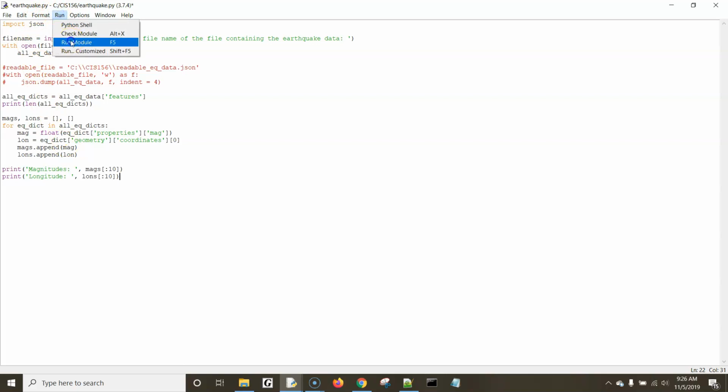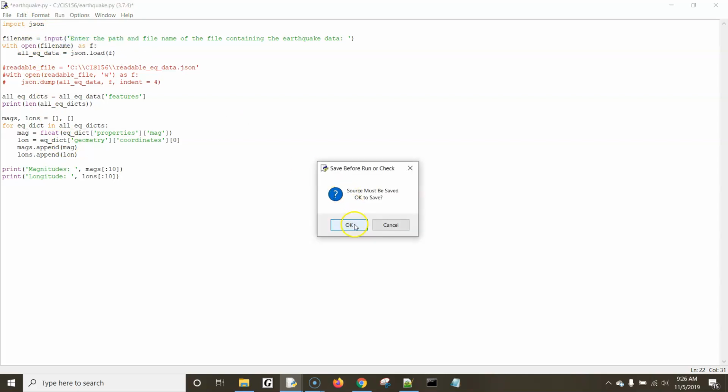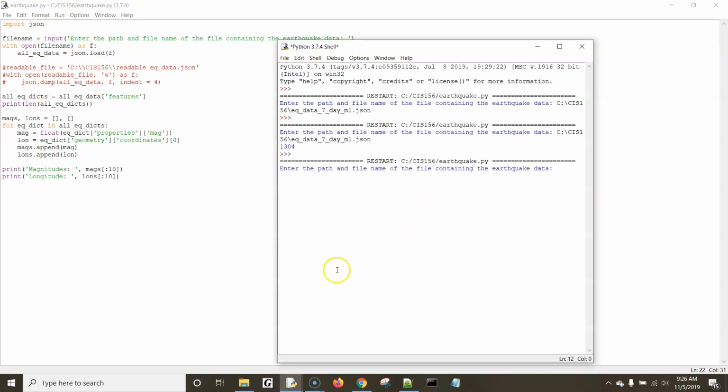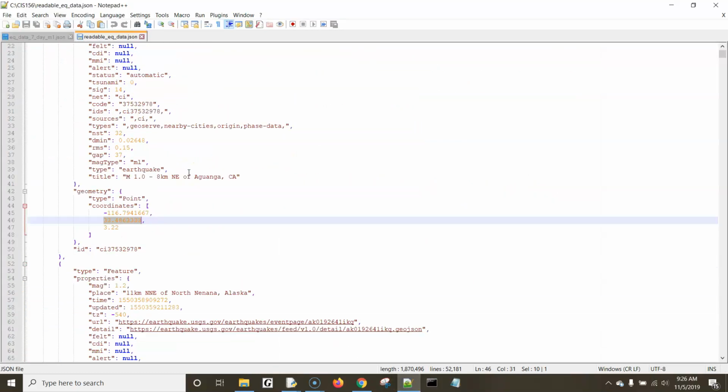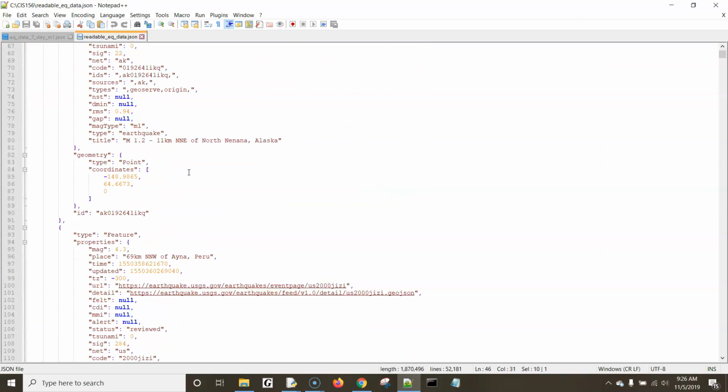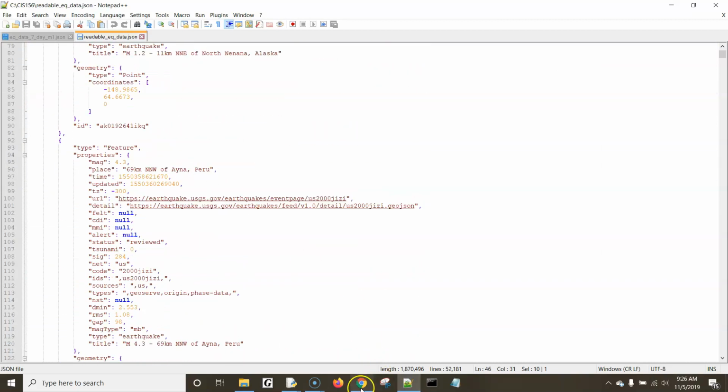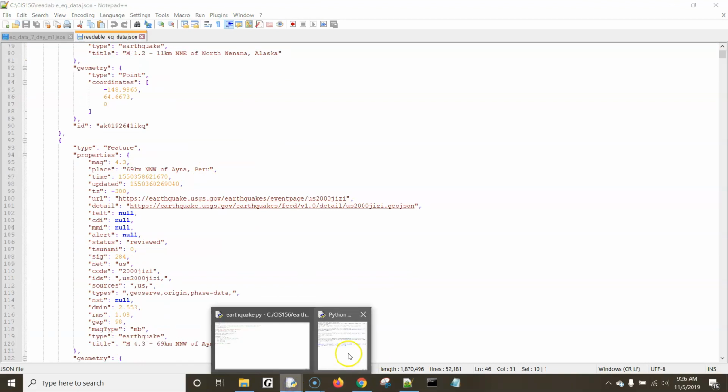Okay, so let's go ahead and see if we made any mistakes, see if we can actually pull out the information. So again, I've copied the file path, I'll hit enter, and it looks like we got some information back. So we have magnitudes 0.96, 1.2, 4.3, so it looks like it's pulling that information correctly.